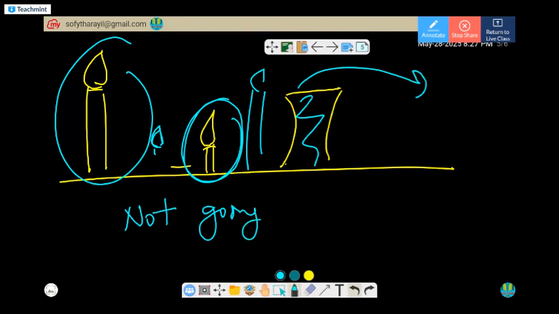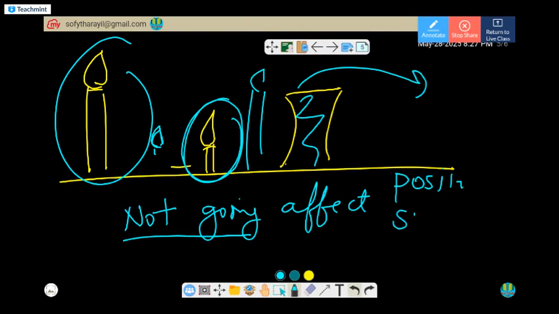Okay, so they do give you these kinds of questions. It's not going to affect the position, the size, or the nature of the image. But yes, the intensity of light can get affected. Apart from that, wherever the expected image is to be formed, whatever size and nature it should have, it will show without any effect. It will not change if you're using part of the lens or the whole lens.